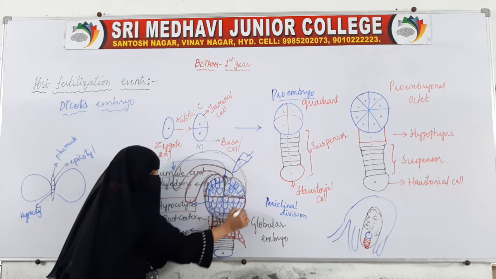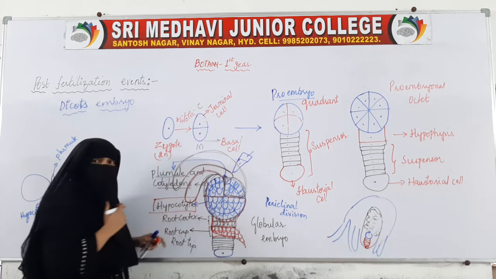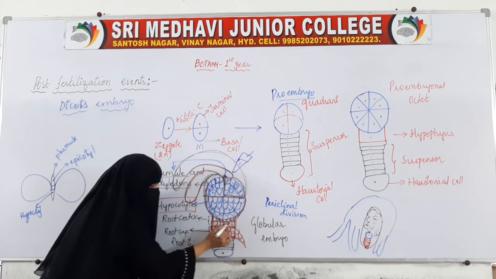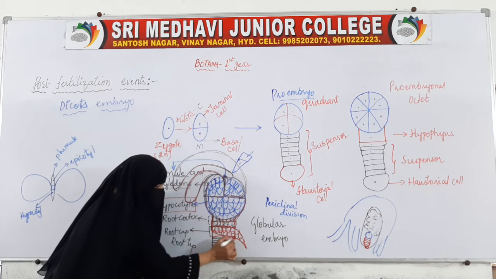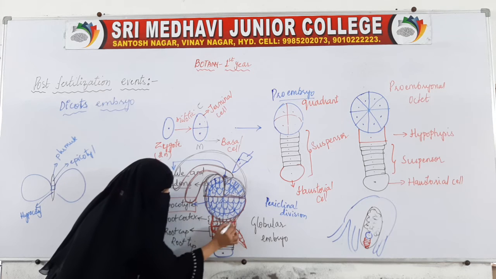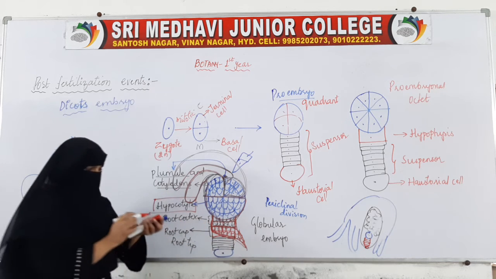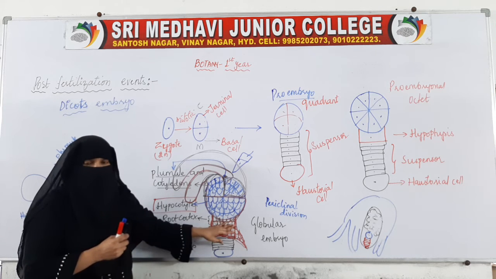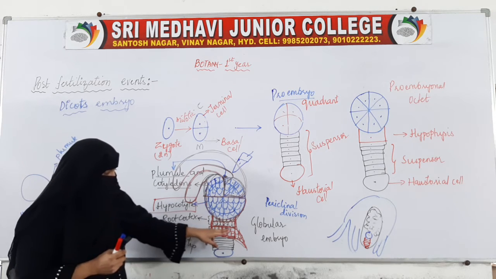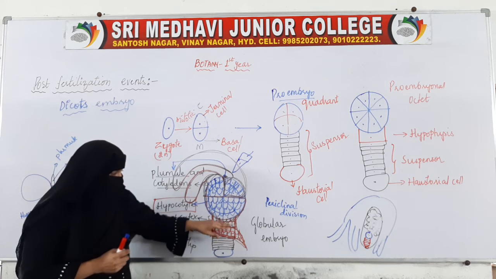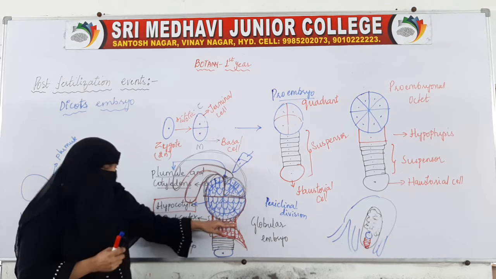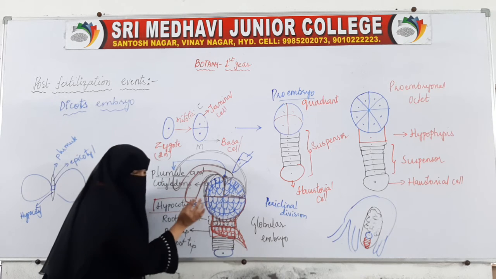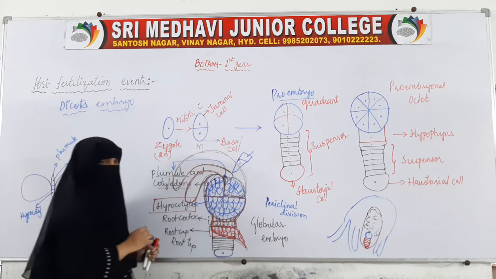This region is the hypophysis, the hypocotyl, and here this is the root cortex and this is the root tip. So, this whole structure of the hypophysis has changed, it will change into root. Okay. This whole structure, because this is the tip of the root and root cap, and inside the root tissue will be there, that is the root cortex. So, this whole will change into a root and these are the two cotyledons.